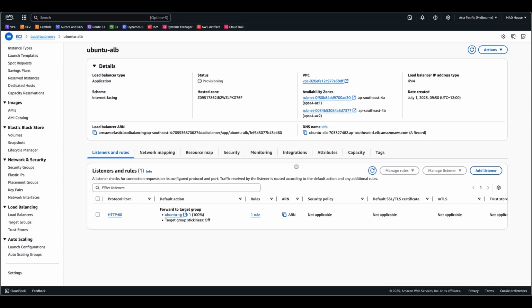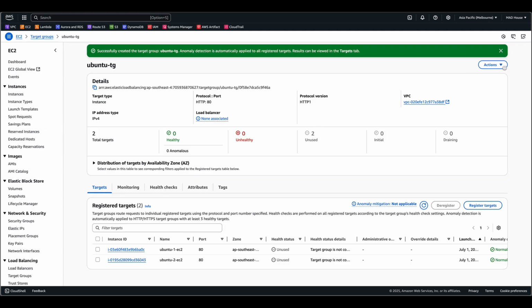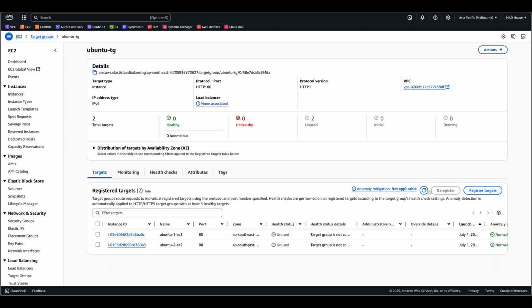Instead, we will be accessing through the DNS address of the load balancer. Now remember, the address of the load balancer is always a secure address, and you can simply copy and paste it. If you want, you can also put a CNAME record and give a custom DNS if you want to. In the target group, you can always go and check the health of your resources. Both the resources are healthy, and these are your backend resources, remember.